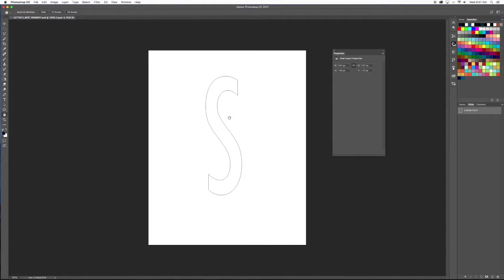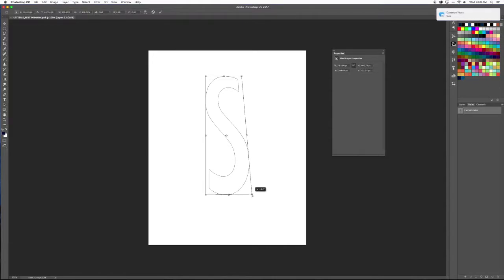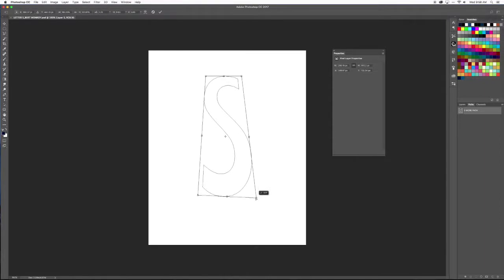So I'm going to free transform, Command T, and that gets me my free transform handles. And on the inside, I'm going to right click to pull up the free transform options and get distort. And I'm just going to grab this corner at the bottom here and stretch it out just a little bit. And the bottom too, and I'm not going to go too crazy. I just want it to look a little bit stretched out, so we're kind of looking up at it.